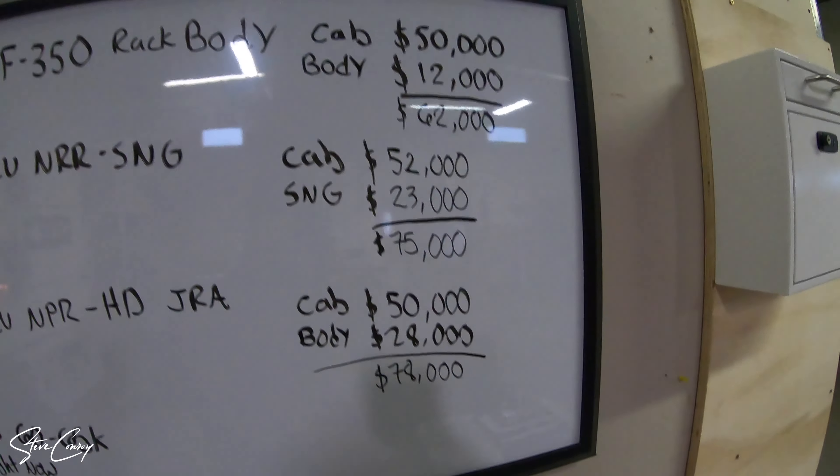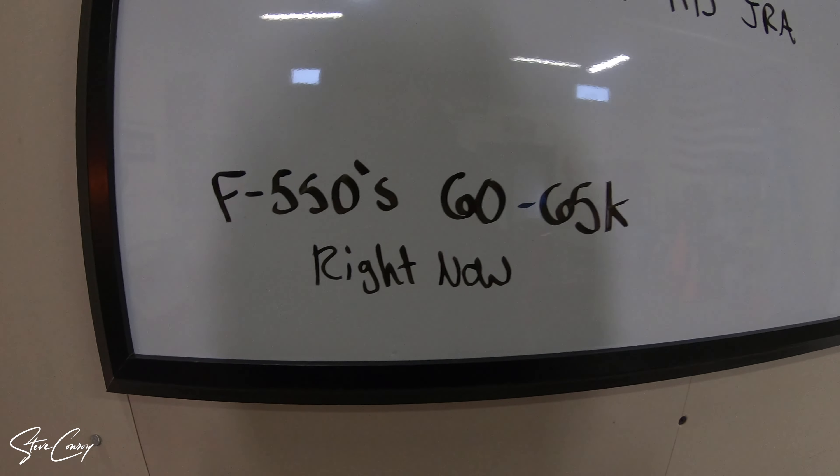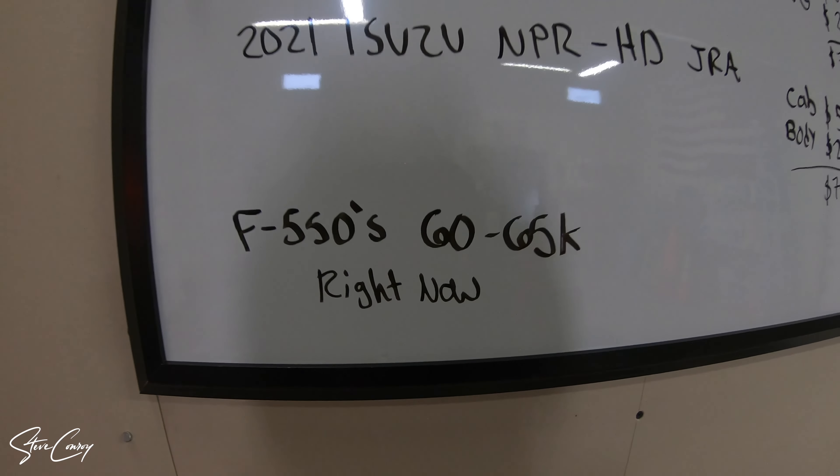So we've got $62,000, $75,000, and $78,000 on the board. Cab-and-chassis are currently running $60,000 to $65,000. Payments on a new truck with about $10,000 down will be between $1,000 and $1,300 a month. Backing up to my earlier point — if you're starting out, use a pickup truck, save up $10,000, and put that down on a truck. Buying new right now without capital is not smart, and buying used is a bad idea for the reasons I mentioned.